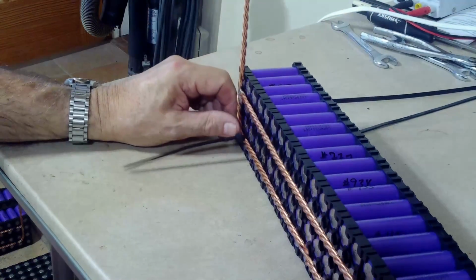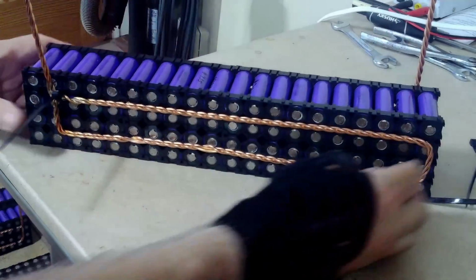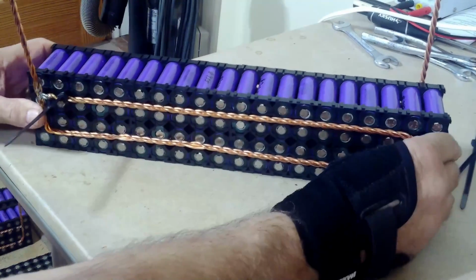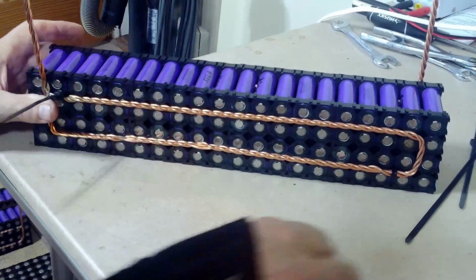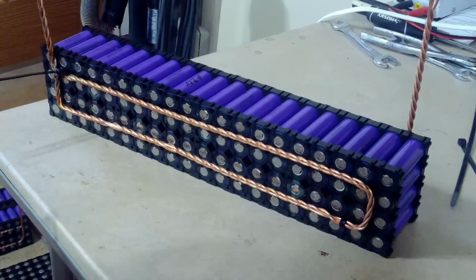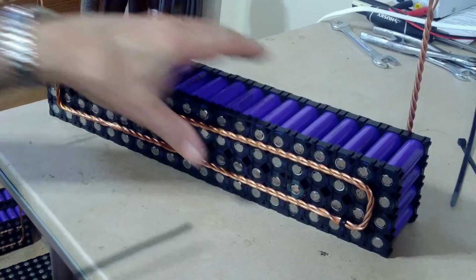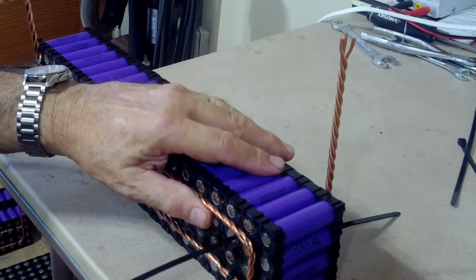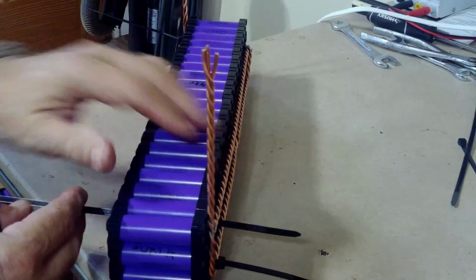Alright, so now it's held together in the front and the back. I adjust the location so that they're appropriate before I tighten them up. Going up in the front. Once they're where they are, then I can tighten them up. And then I can do the opposite on this side. So if it's the tie part in there, I'll do the tie part back here, and then the other way on the other side.